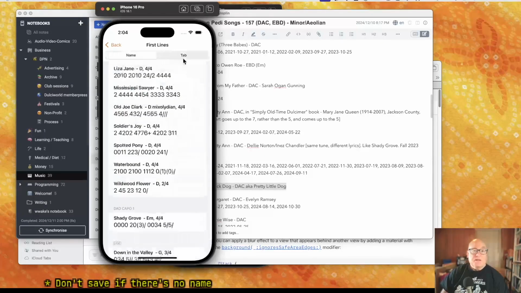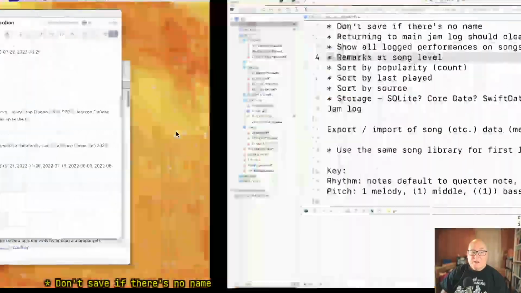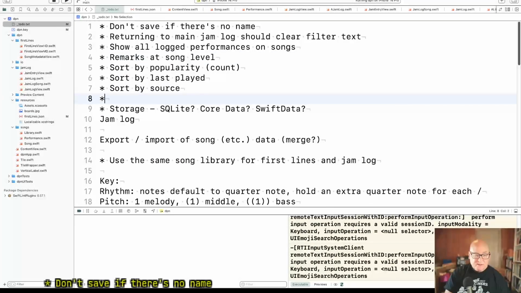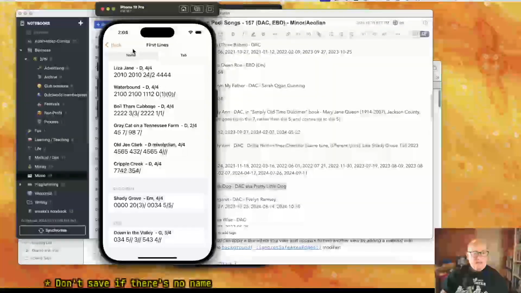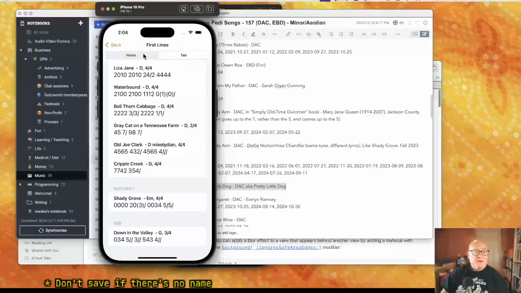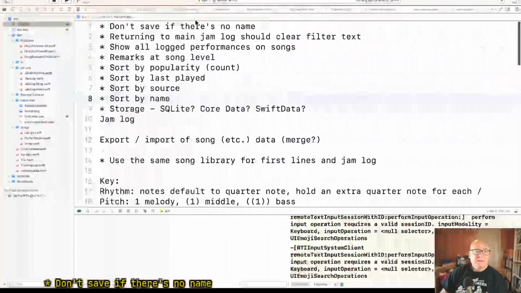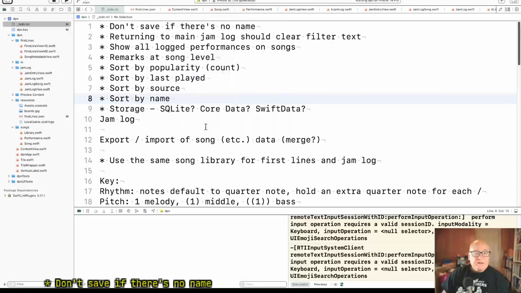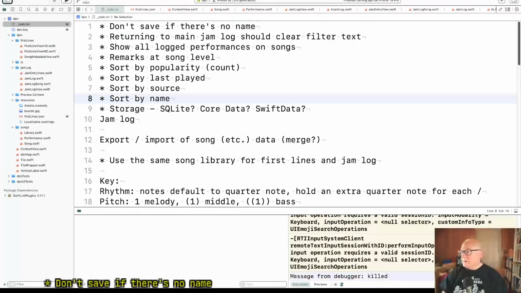So I want to do the same kind of sort button. I don't know, when I've got 4 things to sort by, name is the other one on here. I guess I should list it explicitly. I may not be able to use the picker like this, especially if we were doing a smaller phone. I don't know what they do. Maybe I should try the smaller phone. I think we have one still. Yeah, that's SE. Okay, let's run there, see what we're up against.